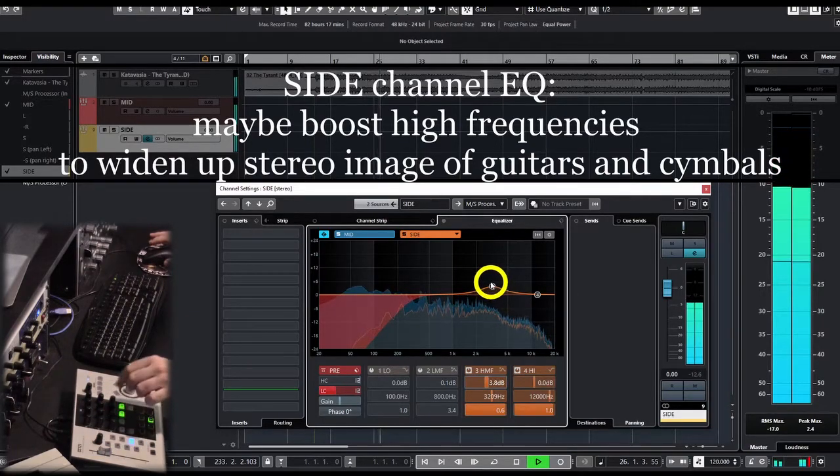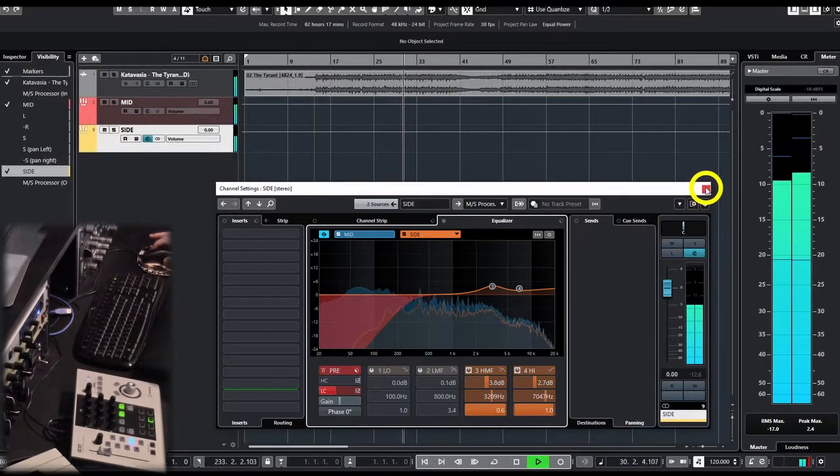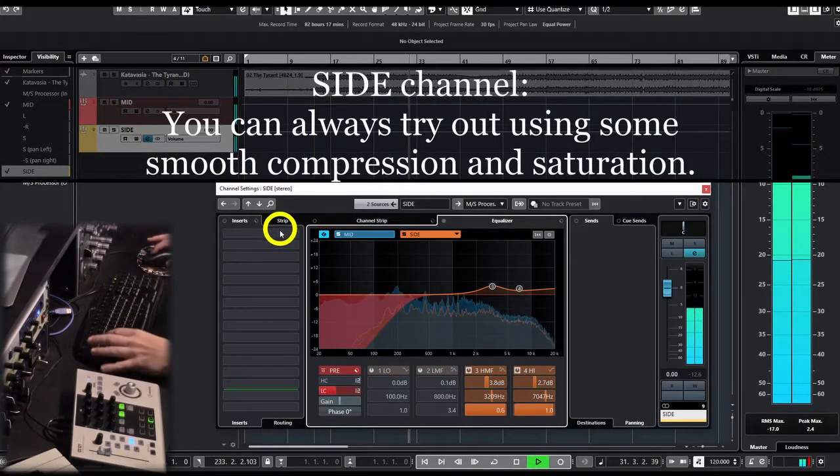Maybe widen up some cymbals. Maybe try a tube compressor on the side channel.